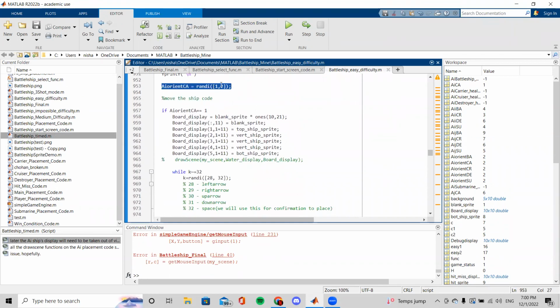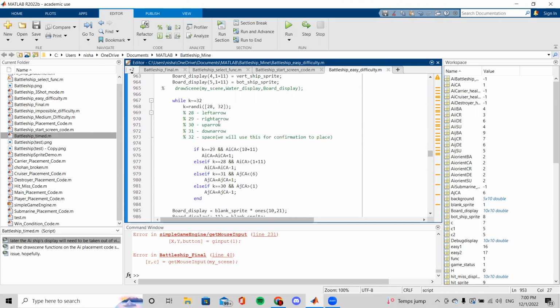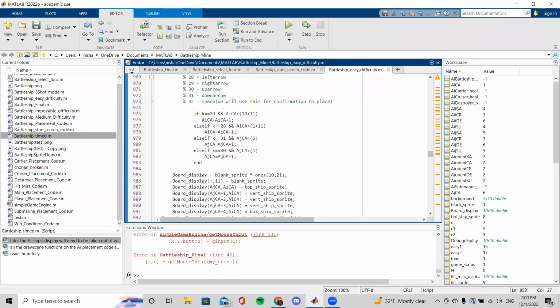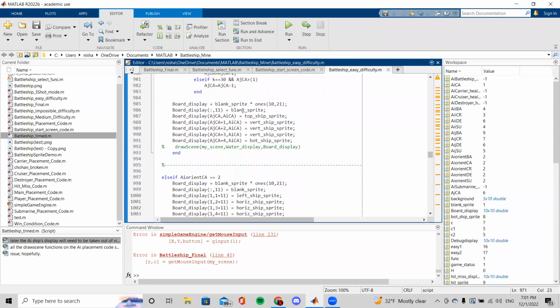So instead of using H and V, we're just going to use 1 and 2, 1 being vertical and 2 being horizontal. We run the exact same loop if it equals 1. In this case, that would be our vertical for our players. And then it'll randomly click on these buttons pretty much. It'll just say K is equal to a random number between 28 and 32. Because remember, the ASCII numbers are 28 through 32 for left, right, up, down, and space. And it'll continue to place it as so.